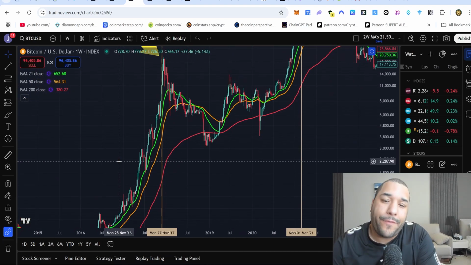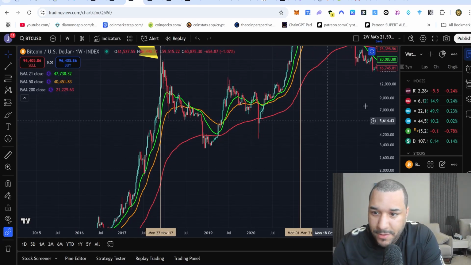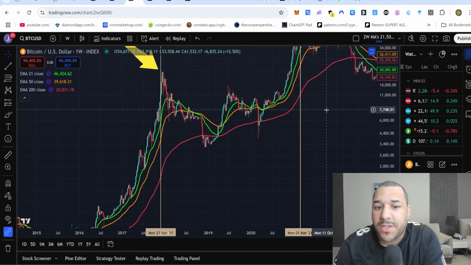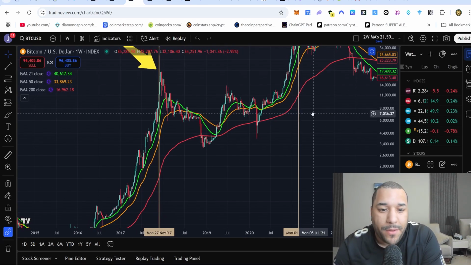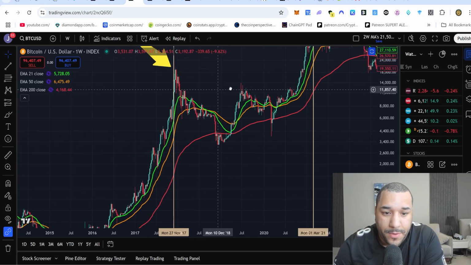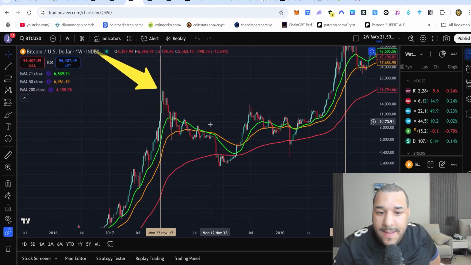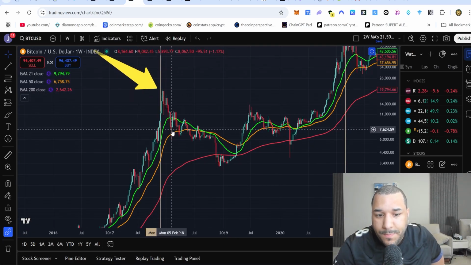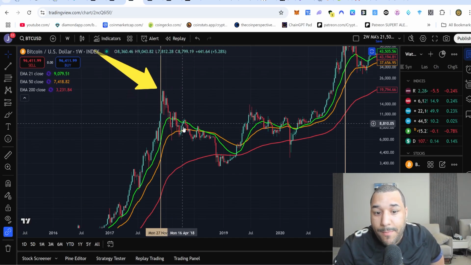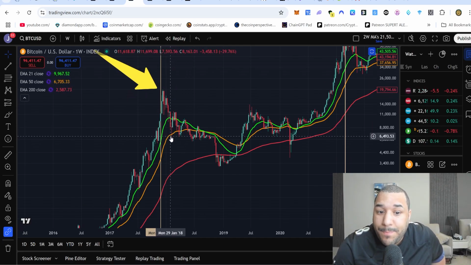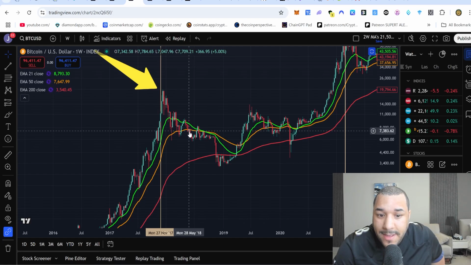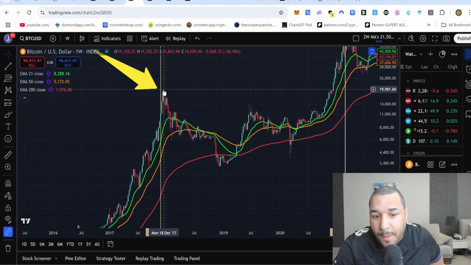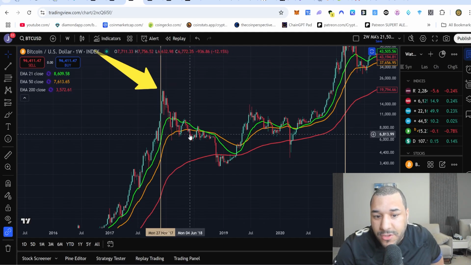So what are we looking for then? Because some people are really unsure on the market. What's going to happen? Where are we next? We want to basically look to see if we start to see candles pierce this green line and remain below it, or even worse, pierce through this orange line to give us a signal that the market is weak. We already missed the top. Market's weak. It's pierced through this orange line.